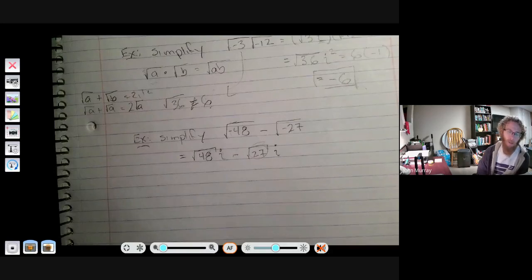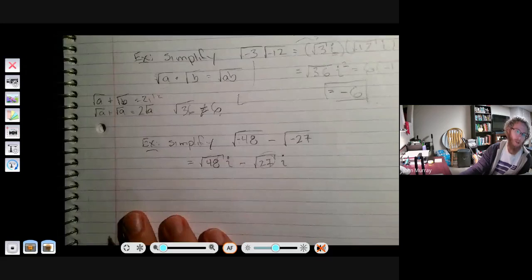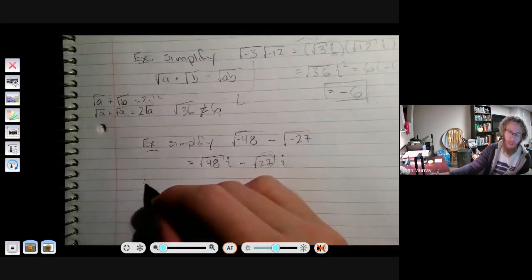Now, how you guys simplify radicals, I'm not sure how you've done it in the past. There's multiple ways to do it. I like making a tree. So I'll show you that method. When I'm done, you can say, hey, Mr. Murray, I don't know what the hell that was. Can you do it another way? And yeah, I'll do it another way. So I'll break up the 48.